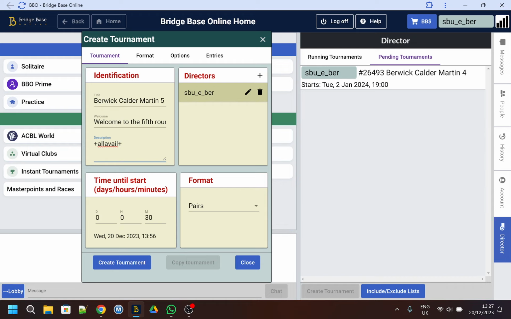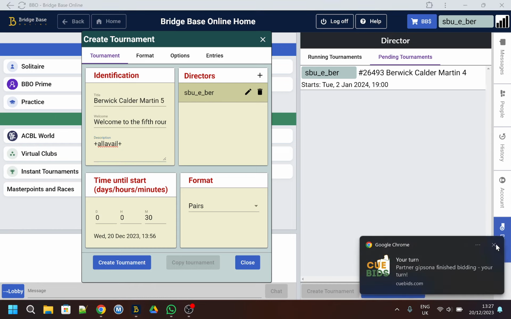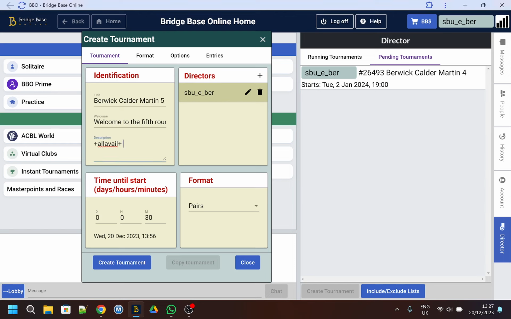Sometimes people register and then they log off and then they come back later, and occasionally they'll be late. What is normally the problem is someone is waiting to play, their internet connection has a blip, and they'll just go off for 5 or 10 seconds, they'll get logged off BBO, and if we did not have this tag, then the tournament would start and they'd not be able to play. So it is an important one to put in.